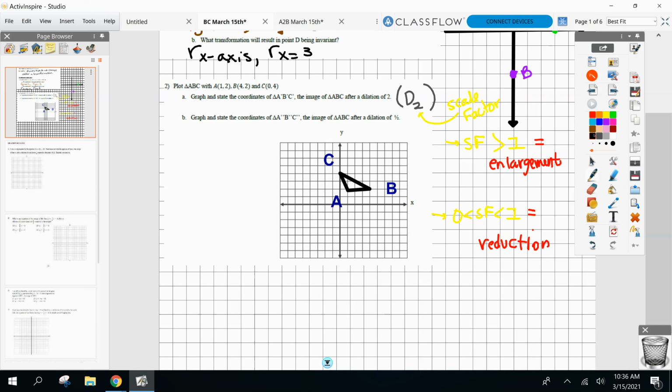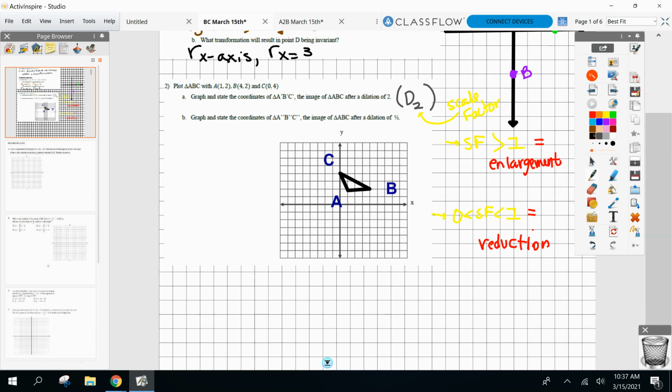Here's what happens. Everyone right now, you have triangle ABC on your graph. When I dilate by 2, and I should have put this in the directions, we are dilating around the origin right now. Let me go to C. How far is C from the origin? 4 units, right? With a scale factor of 2, we're going to double that distance away from the origin. So it won't be 4 units away, it's going to be 8 units away, C prime.